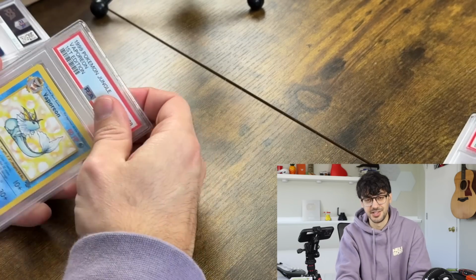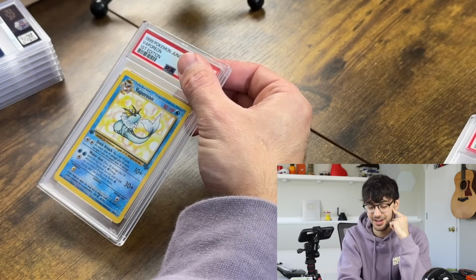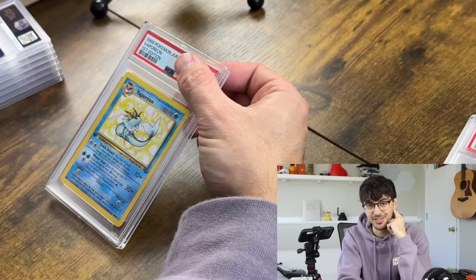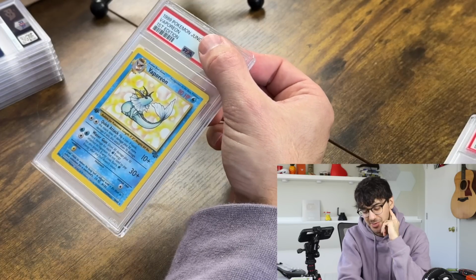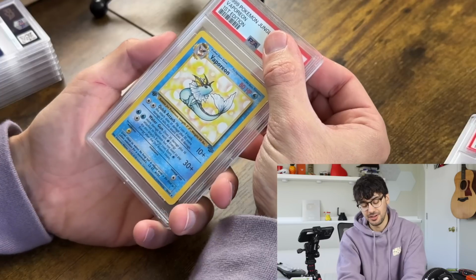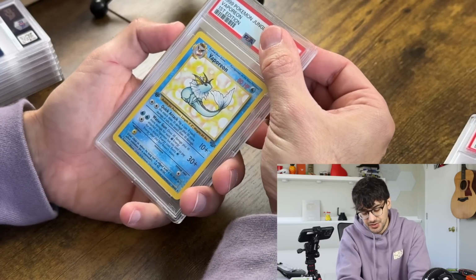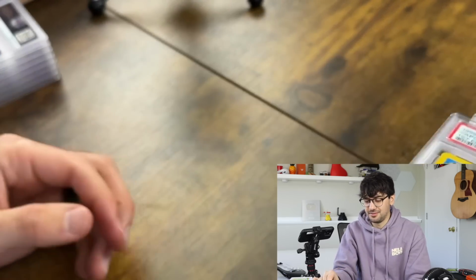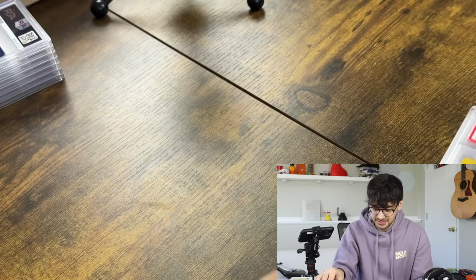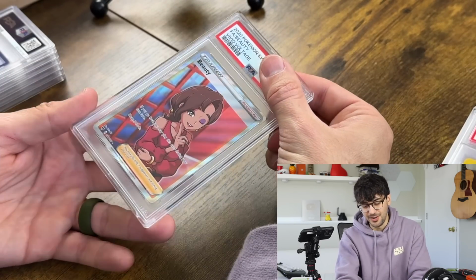Lots of 6s and 7s. It'll be really interesting to see if grading all these cards was worth it. Honestly, I'm starting to think it probably wasn't, but we'll see. Vaporeon. First edition, Jungle. Yeah, non-holo, PSA 7. Okay. Beauty, that's a cool card.